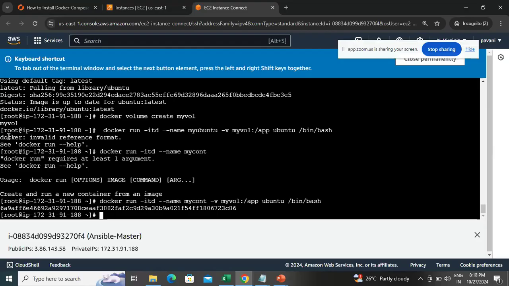While creating the volume, no, because you have to create a volume. Here you are mapping the volume name. But to this container only you are mapping.